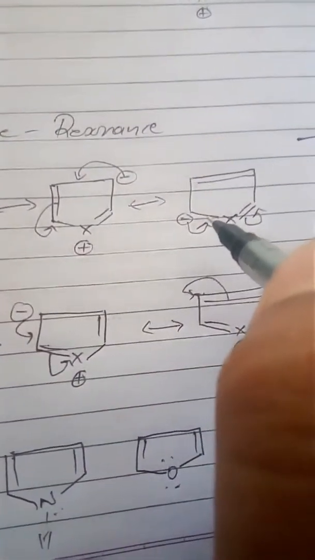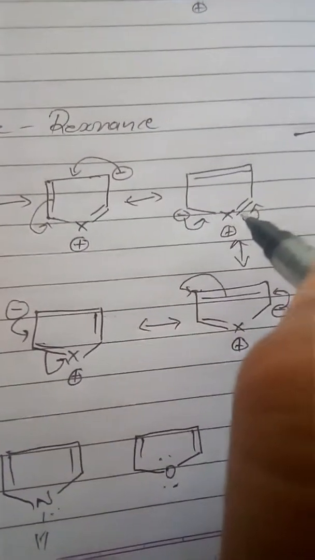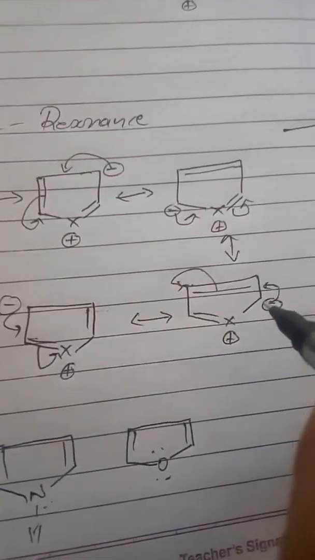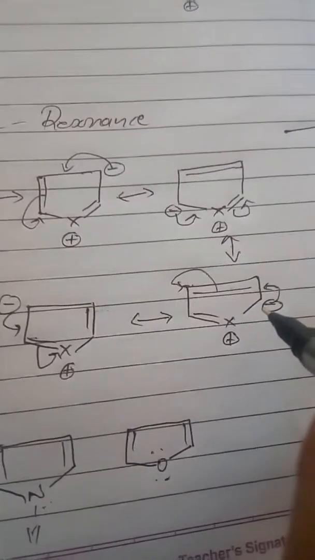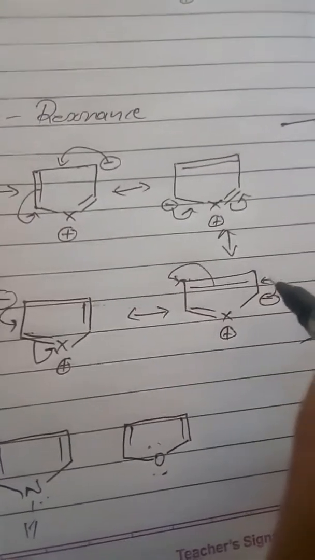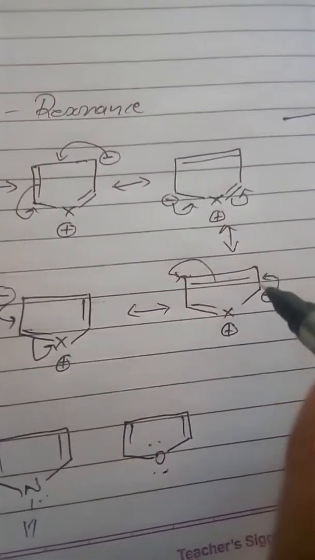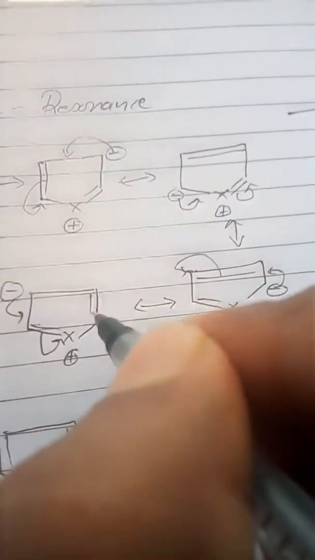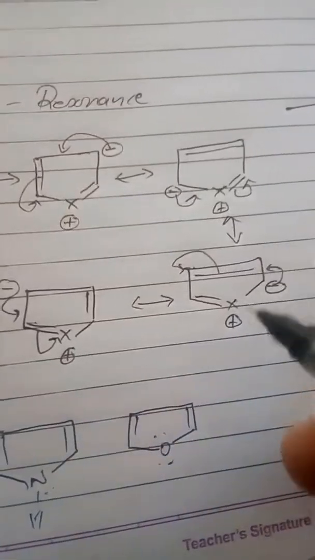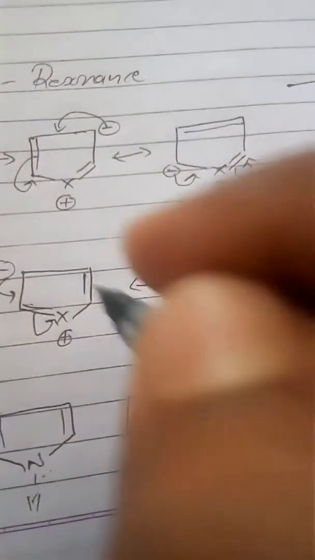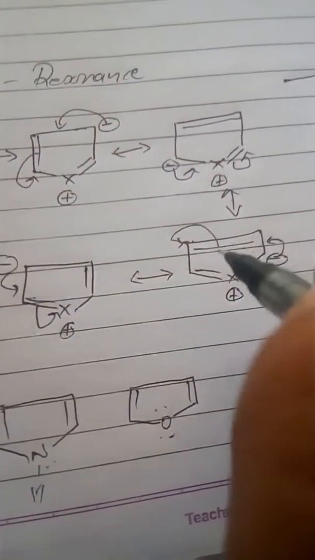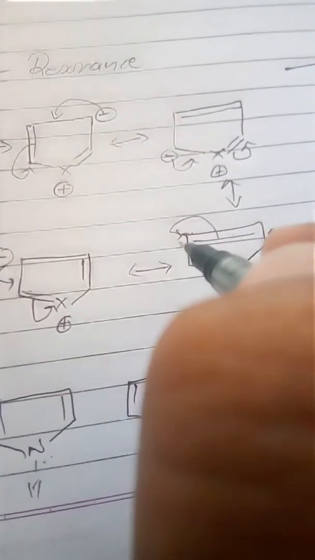The electrons will be shared in the form of a pi bond, and therefore this electron will shift onto the second carbon, and the second carbon will have a negative charge. Then the second carbon will share its electron with the third carbon and form a double bond, a pi bond. Because these electrons are shifted, this pi bond will shift onto the fourth carbon, giving a negative charge here.